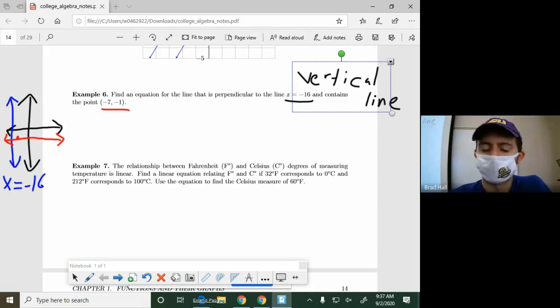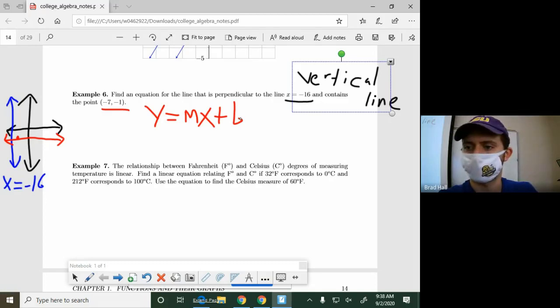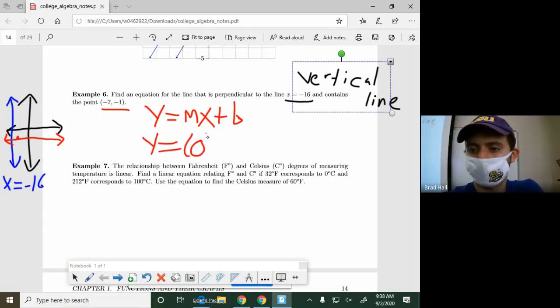So we want to find an equation for this horizontal line. So the general equation is mx plus b. So we have a horizontal line. We need to figure out its slope. So the slope of a horizontal line, that is 0. So we talked about that Monday. Slope of a horizontal line is 0. So if anything, we have 0x, which I'll fix in a bit.